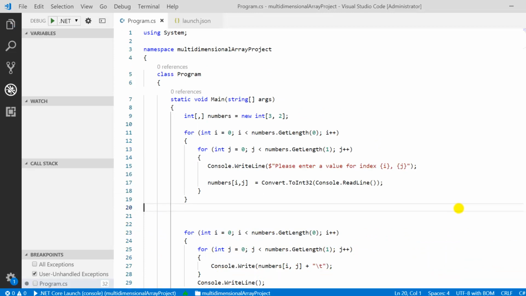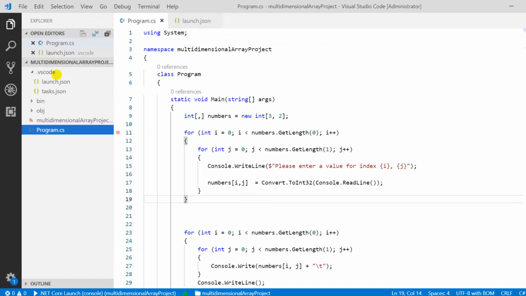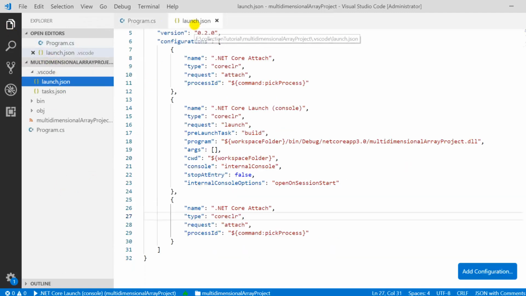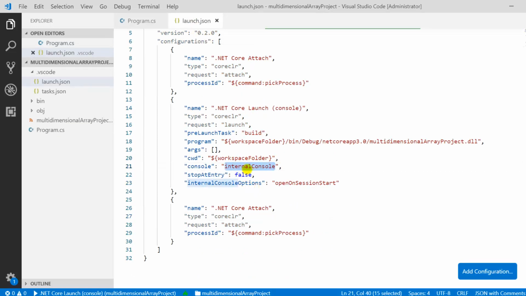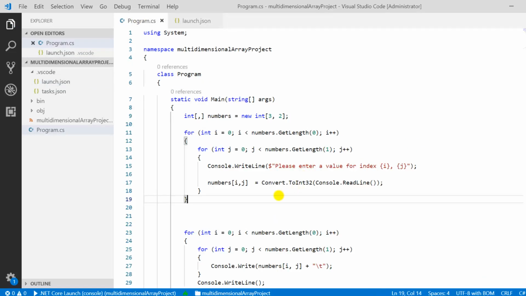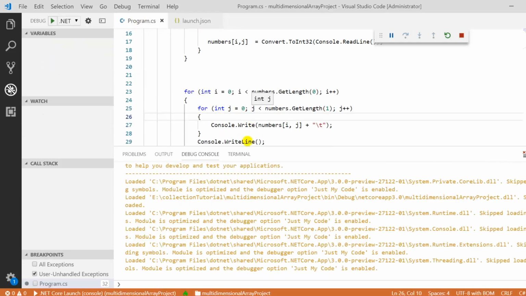And now it's time to read the values in a practical way. So before that I have to do some modifications in the launch.json, which is available over here, because in Visual Studio Code while working with .NET Core there is some problem in the debugging console. So instead of using the internal console I'll be using the integrated terminal to read the values. Okay, and now let's press F5 and let's read all the values from the terminal. To open the terminal you can simply click on this part, terminal. If you are working with Visual Studio then you don't have to make any changes and everything will work from that console.